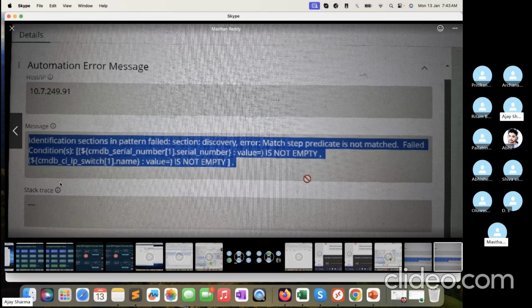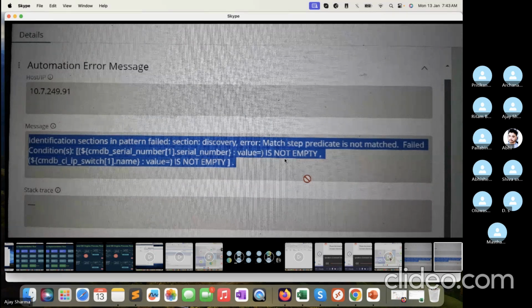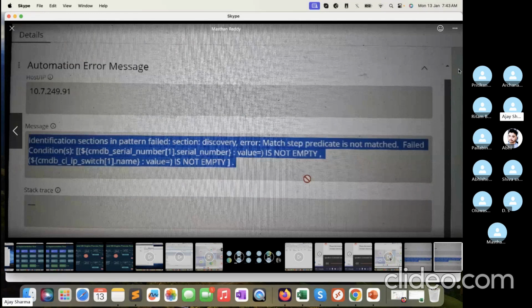I assume, basically, on this particular log, because this is not the complete log, it's showing IP, CMDB IP switch, right? This is a network device, and what is the issue here? Its condition is not matched for the serial number and the serial number type, where the value is empty. The value should not be empty and should be populated with something. That's the issue here, right?